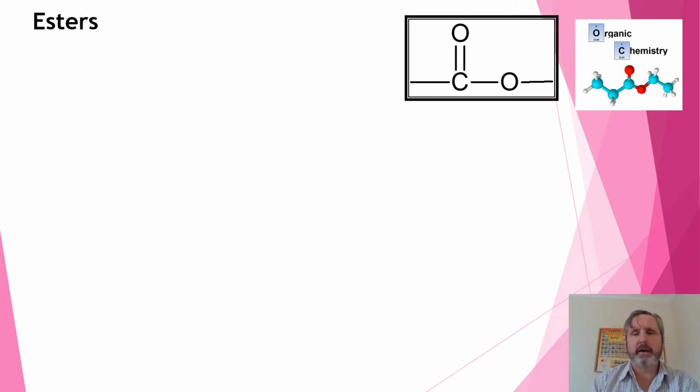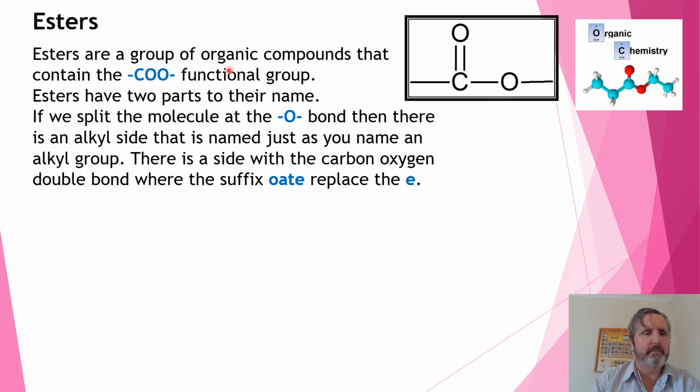Esters always have this double bond to the oxygen, the carbonyl group, and also are bonded to another oxygen. And on the other side of the oxygen, it's bonded to another carbon. So it looks similar to a carboxylic acid group, but it will look completely different because there will be a group of carbons off there, an alkyl chain. Often when we write it in shorthand, we just call it COO.